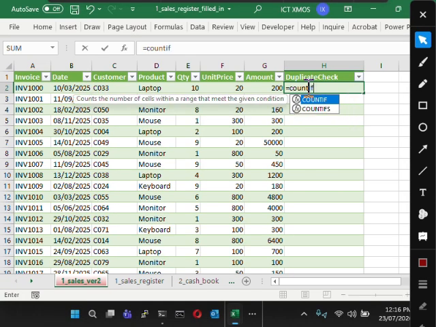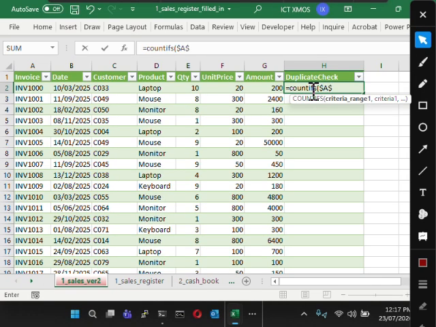open bracket, criteria range 1, which is $A$2 to $A$251.